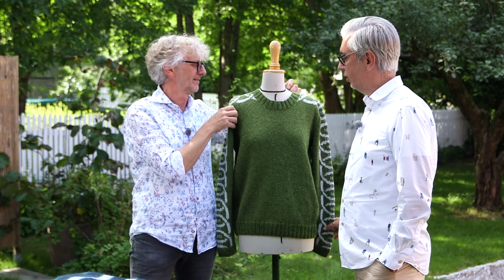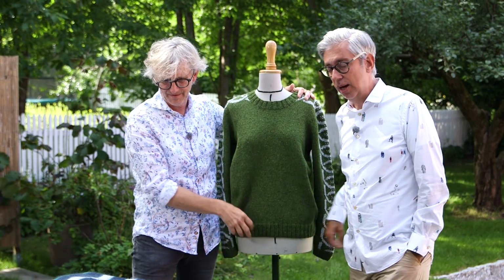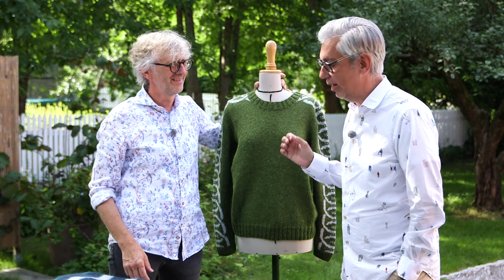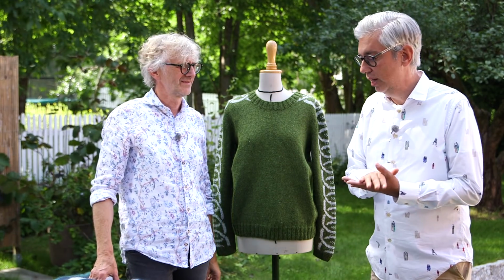This is tailored, and it's very beautiful. And we forgot to tell the name. Yeah, and now I'm a little bit in doubt if it's Göran or Joran. Göran. Okay, so there is an Ö in the name of this design, but because this is Rowan and they are British and they don't have that letter in their alphabet, it's now pronounced Joran, but it's actually Göran, which is also a Scandinavian name.